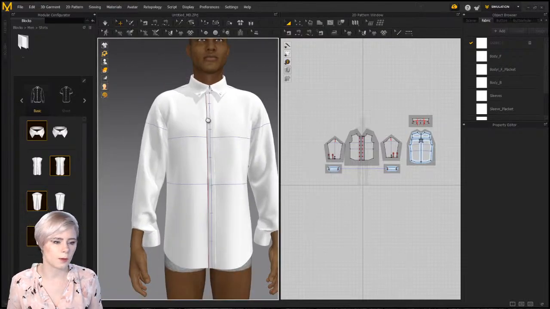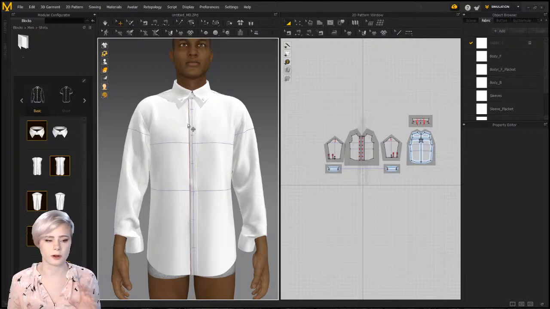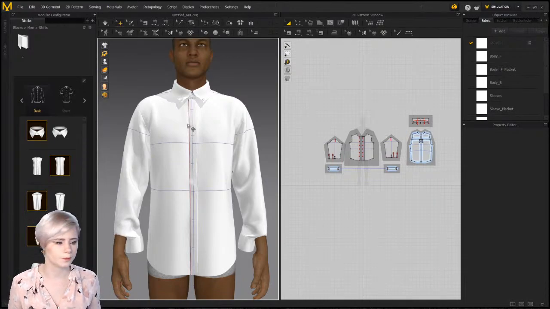So if I wanted to have different designs for a bunch of background characters, for example, I could just have a bunch of these set pieces and then adjust the design of the shirt as I go, picking different pieces and slapping them together to have a bunch of different designs really quickly.